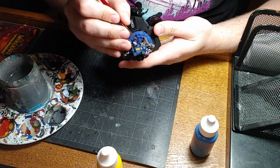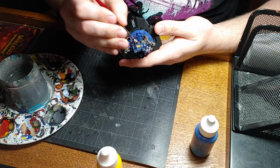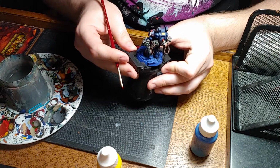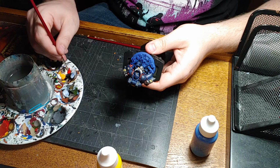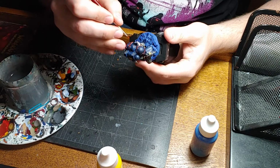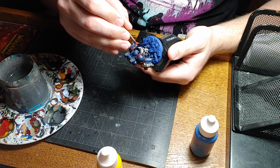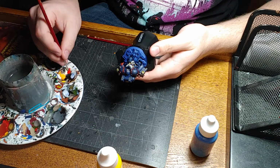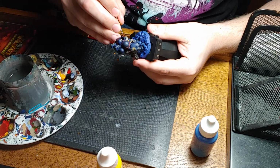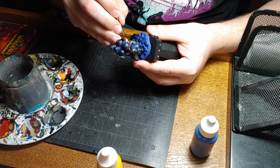I'm just hitting the edge of that, going around the circle. I don't need to go completely around. You can see I leave a break in it, and that redness just helps pop it out. I'm going to get my brush a little bit more wet, and I'm going to do his gauntlet first. Just using the edge of my brush, pulling it along. I'm just going to highlight each of his knuckles, each of the segments in his thumb.